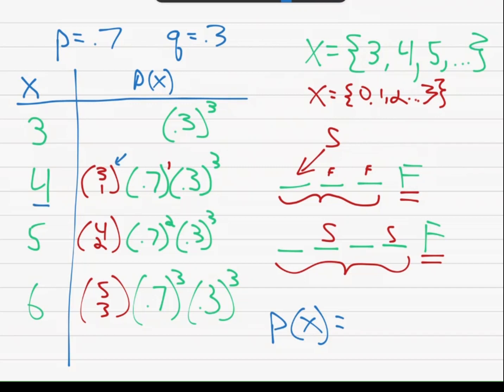Well, the 3 is 1 less than 4, and the 1 is 3 less than 4. So what I'm doing is I'm choosing x minus 1 over x minus 3. Excuse me, x minus 1, choose x minus 3. Notice that also works here. X minus 1 is 4, and x minus 3 is 2. So the 4 choose 2 also follows this pattern.